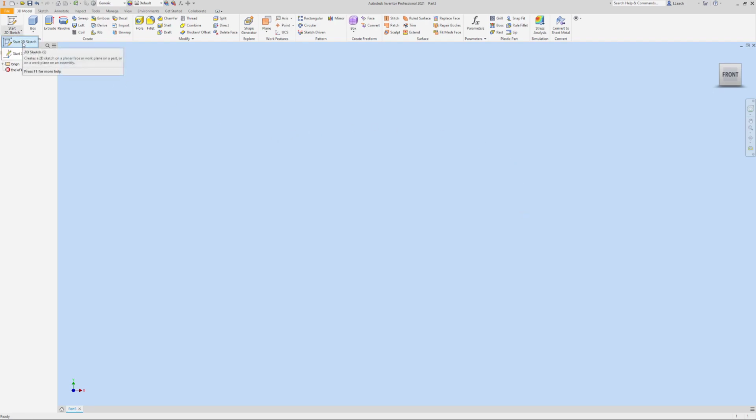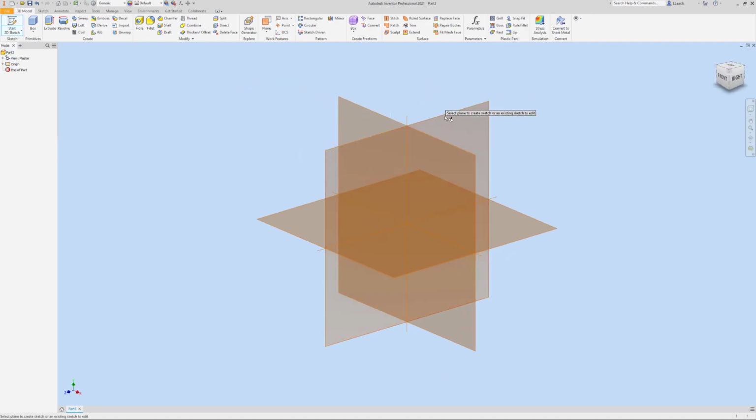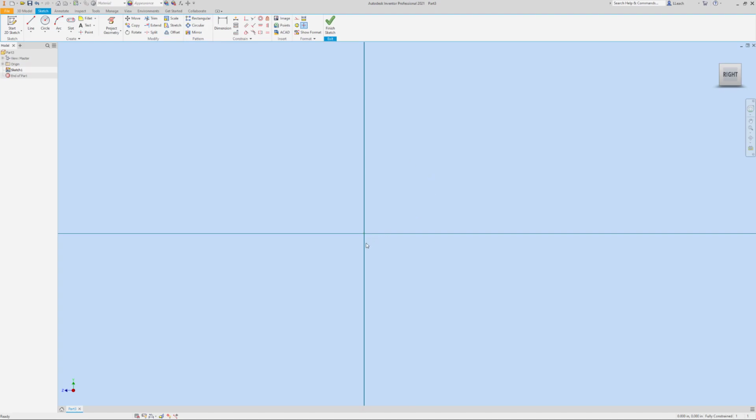So this particular part has, what I see, three different kinds of sections to it. It doesn't really matter where you start. I think I'm going to start at the bottom circle and work my way up. So I'm going to start a 2D sketch on this vertical plane, the YZ plane. Click that, and then I'm going to start the circle part here. I'm going to click on the circle, center point, start it at the green dot and drag it out.